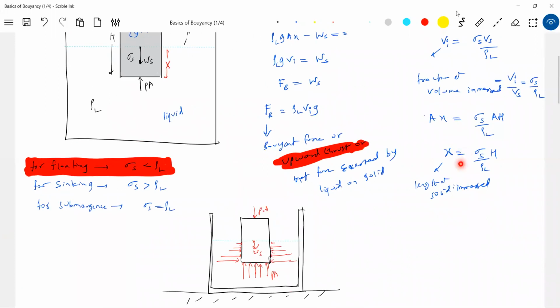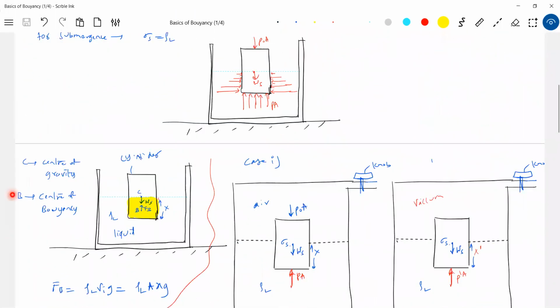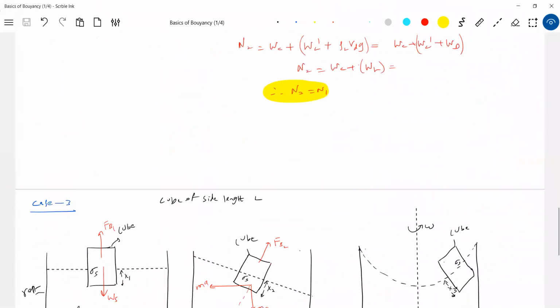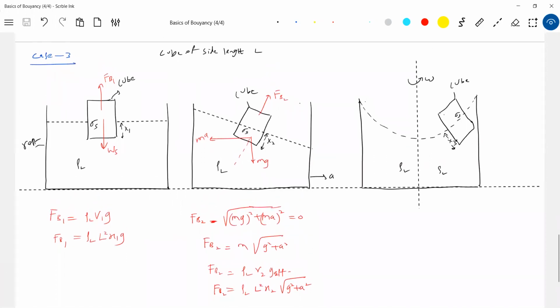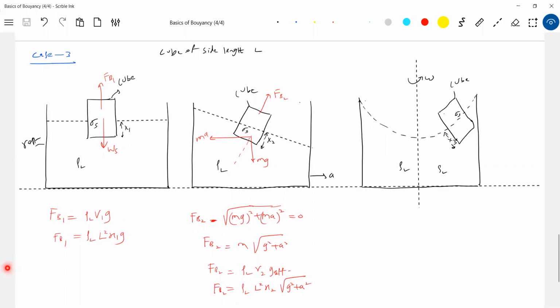There's no gravity in the picture, no? So it just depends upon the density of the solid to the liquid into the height. So therefore here, the length immersed is independent of the acceleration of the container, the acceleration of the liquid. So with this, what shall we write here? Is x1 equal to x2? Yes. The buoyant forces are different, definitely you can say the buoyant forces are different, but x1 must be equal to x2. The reason for that is that the length immersed is independent of the acceleration of the liquid or the container.